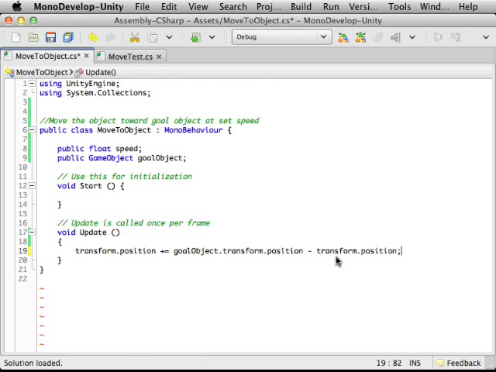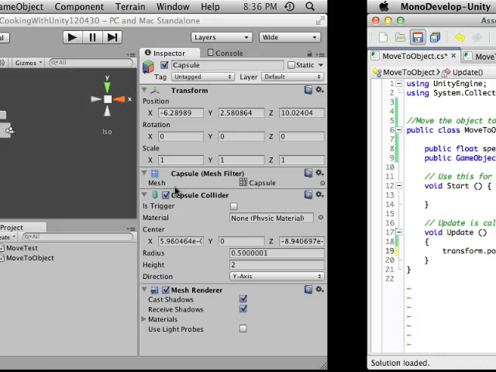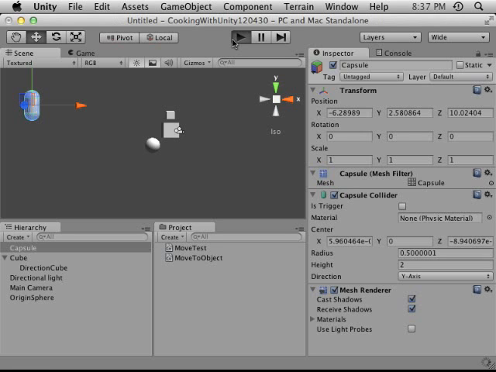Does this make any sense? So what this will mean is it should just jump right to the object. This is not going to be terribly useful as is, but let's see what it does.